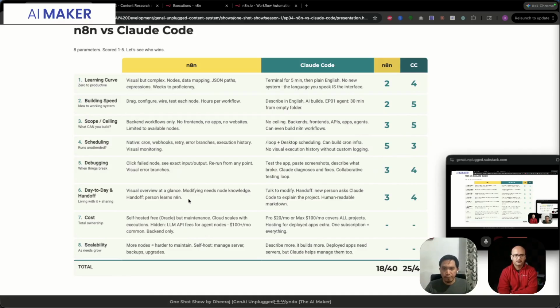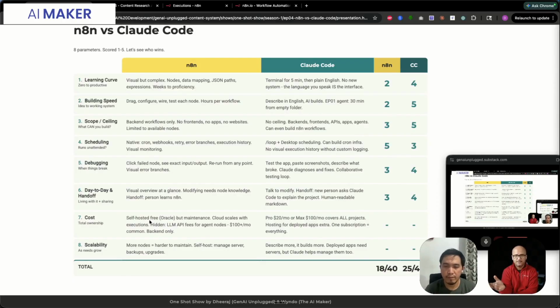Right. Then comes the cost. Let's suppose we compare the cost of it. For Claude Code, Pro is like $20, but Max can let you do so many things for $100 a month. And if you are not a power user, Pro is okay. Then you can go ahead, use that Pro version, and see how the usage limits are. But if you are actively building things, you would need Max at some point.